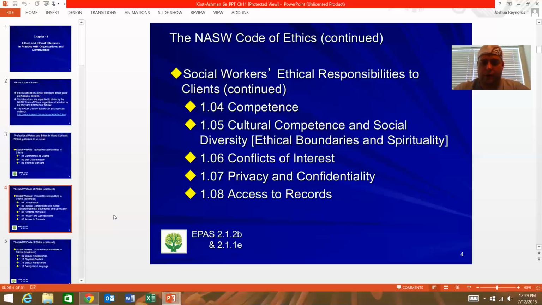Privacy and confidentiality, and what are the limits to privacy and confidentiality? A court order, you have to break confidentiality, for example. So that's something that every practitioner lets clients know up front. And from an organization's perspective, you'll actually have a form that you have your staff give to clients and have them sign to say, I understand that this is what I can expect.